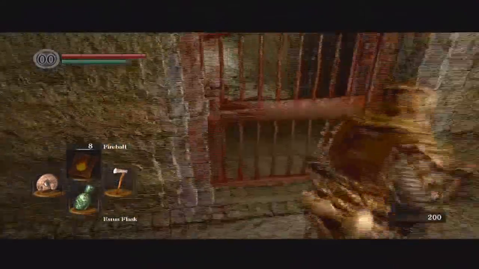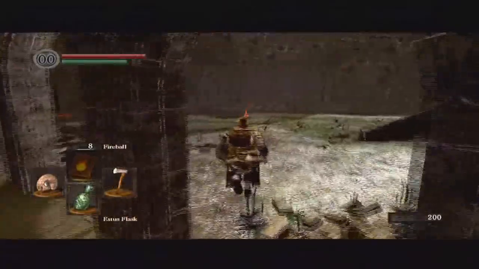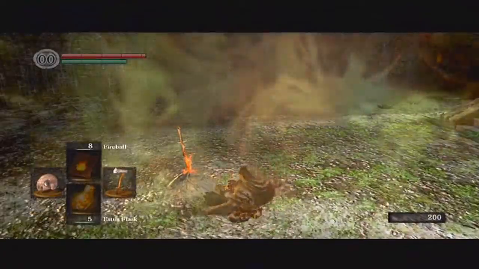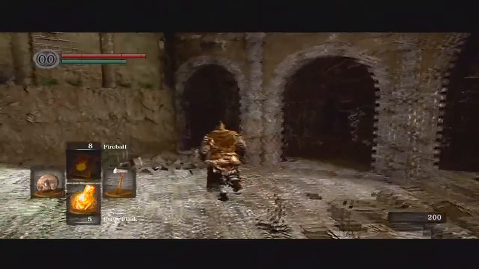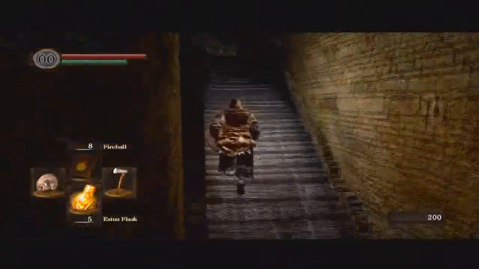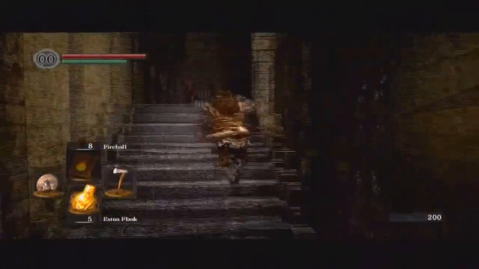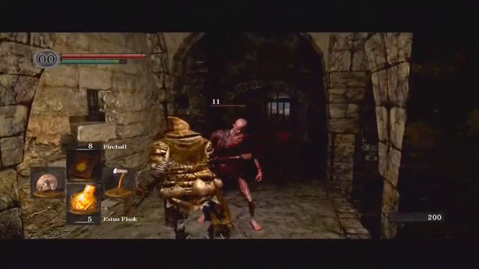What you want to do is run down here and open up this thing, because this is a really good checkpoint. Then just go to this bonfire and leave it. As you see in the bottom left hand corner, I got 5 Estus flasks again. So that's how you can replenish your Estus flask. Now you want to go up here because you don't want to go through the main part again.